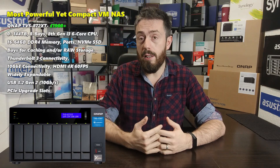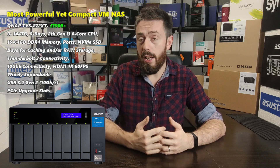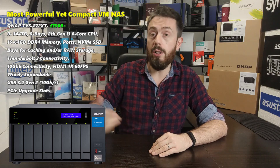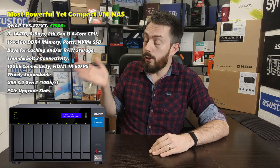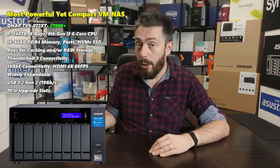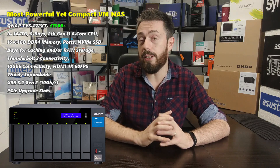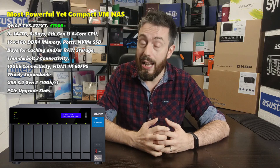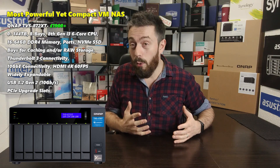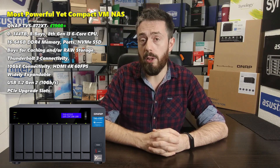So what do I believe to be the top pick? Well, it has to be the QNAP TVS-872XT — a NAS I've talked about on this channel several times. It's a 6-core Intel Core i5 8th-gen NAS with DDR4 at 16GB inside. It is a powerhouse. The majority of the features and functionality mentioned for the 886 are available straight away in the 872XT. It is worth highlighting that the 872XT is EXT4 by default while the 886 has ZFS via QTS Hero, but hopefully QNAP will get the licensing available for the 872XT so you can download and install QTS Hero — you will have to reformat, but it will be worth it.